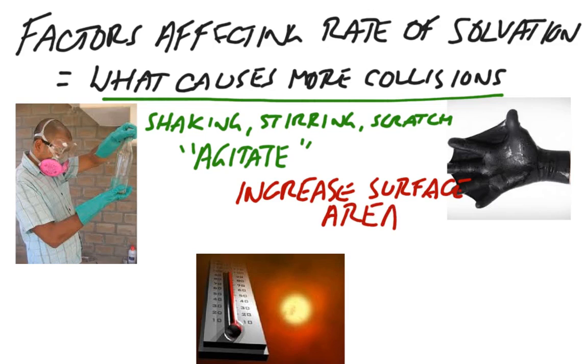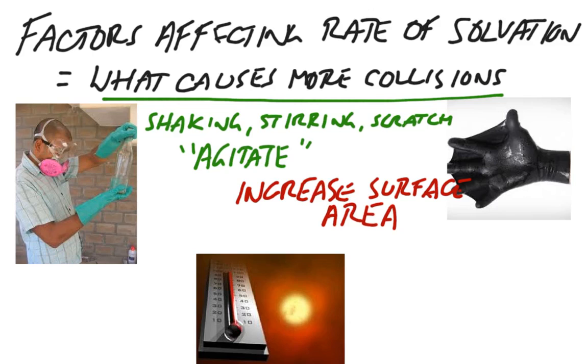Though most people make their Kool-Aid or their lemonade in a pitcher, the most effective tool in your kitchen for making that lemonade or that Kool-Aid would be a cookie sheet. The cookie sheet, which is very, very shallow, but very, very wide, has a great surface area. And the greater the surface area, the more the number of collisions that will occur.